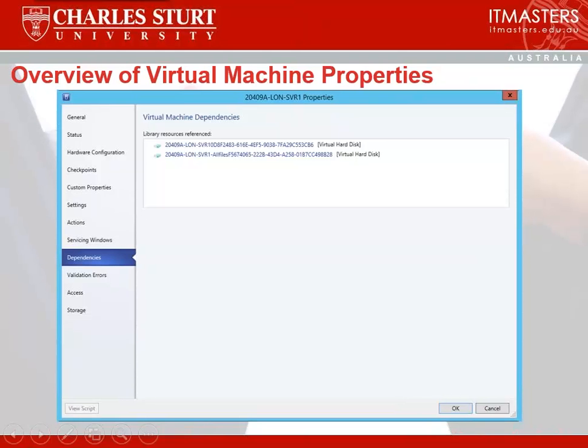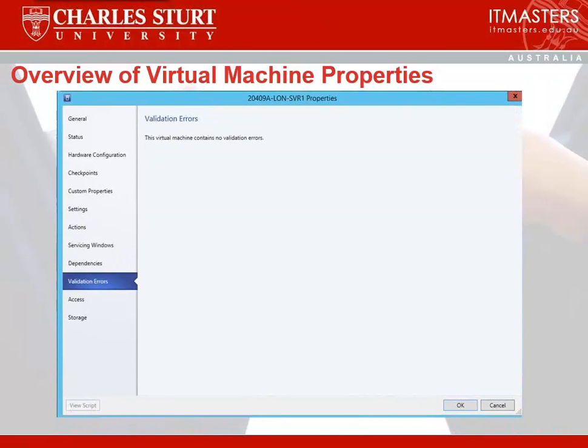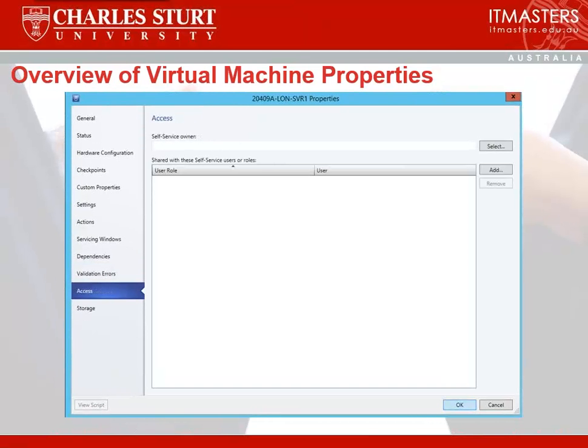Yes, you can see that with Hyper-V as well, but you have to edit the disk and click individually, as I demonstrated to you. If there is any error, it will show to you straight from there. The access, user access, I think it was one of the questions. And this is replacing the authentication manager, as I said, and the storage.